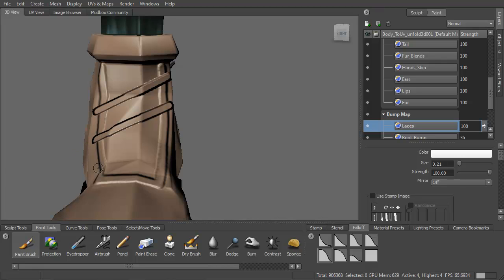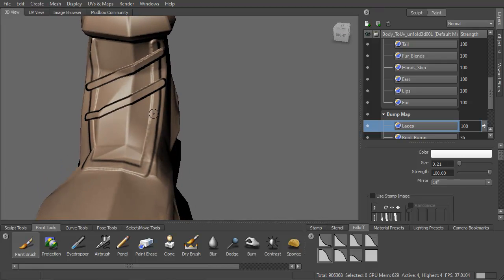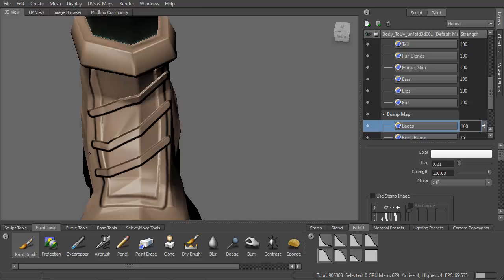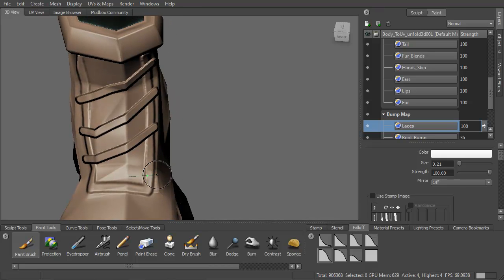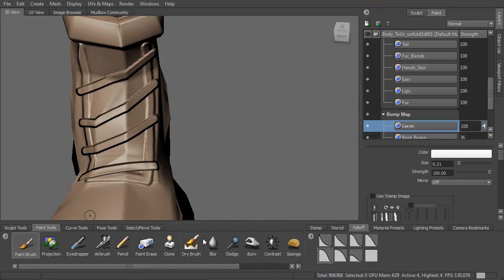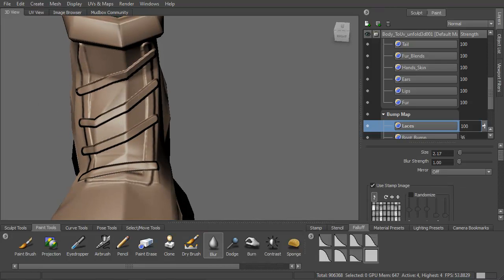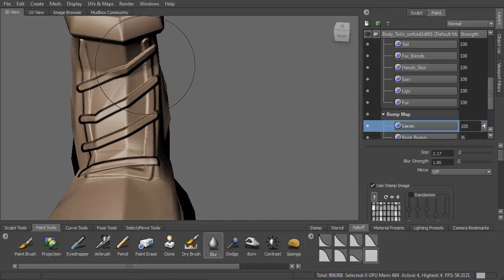All the laces that are going this way. These are the laces that are going to be underneath. There's not going to be an awful lot of them. And let's see what we get when we blur that. Two blurs.